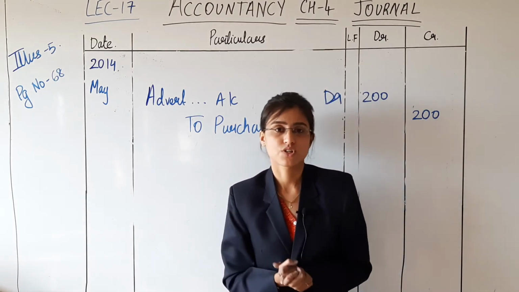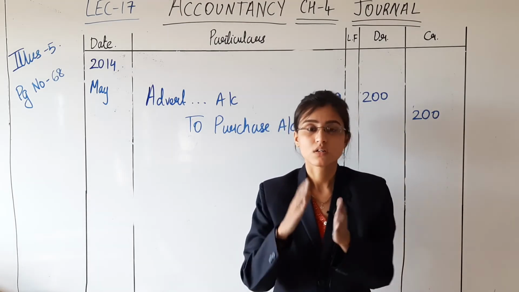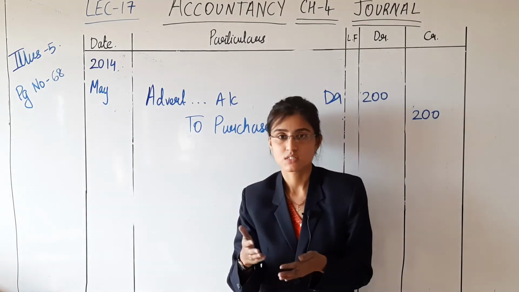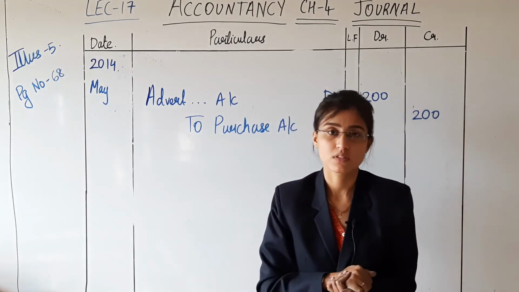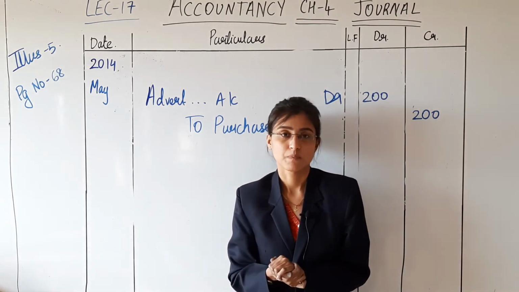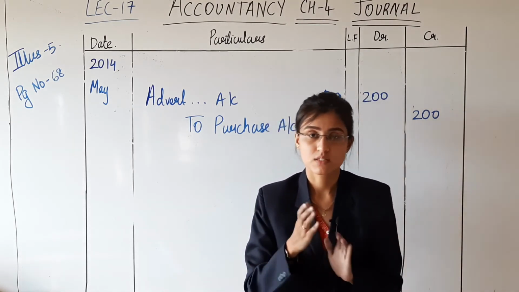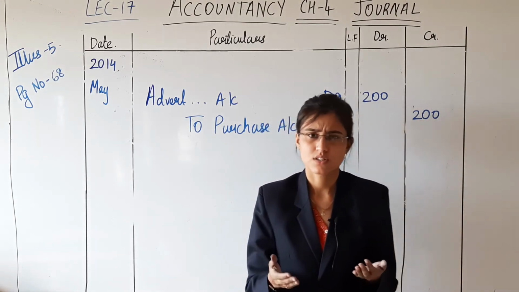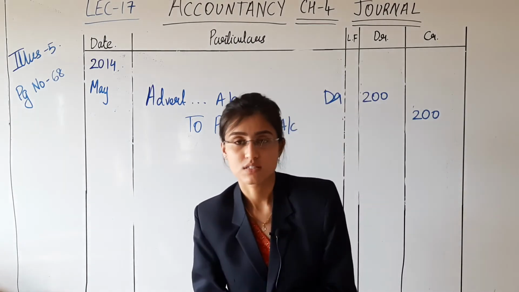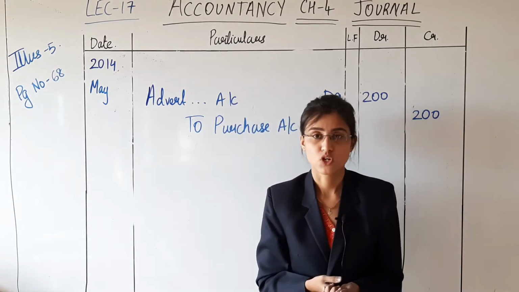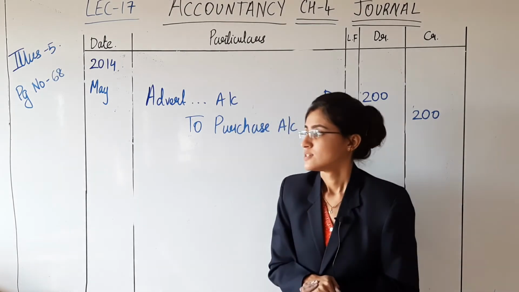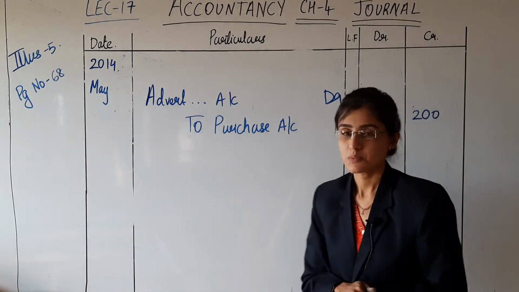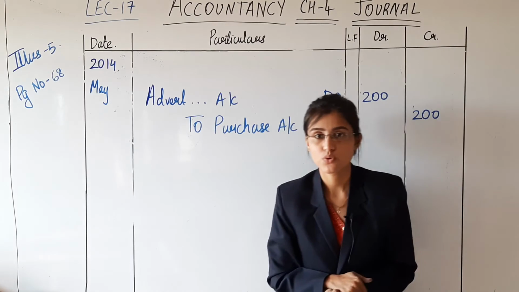Then we have solved illustration 5, which is about other types of transactions, that is purchase, sales, the normal transactions, and other special transactions. If you remember this theory, the types of economic transactions I have explained in chapter 2: cash transactions, credit transactions, and other transactions, internal, external, etc. Then comes the concept of transactions through bank that we are going to do in the next lecture.